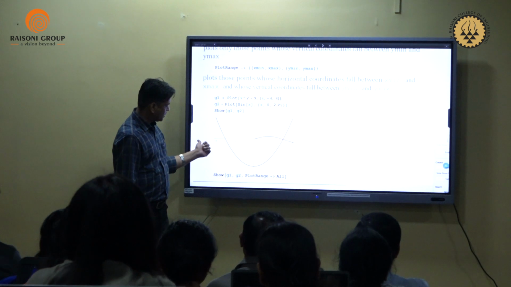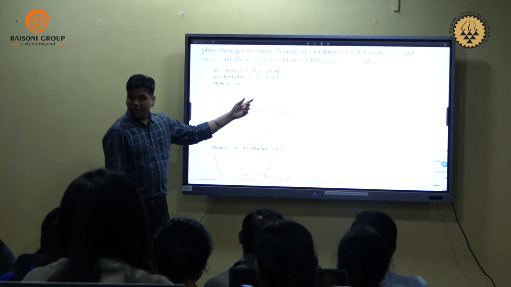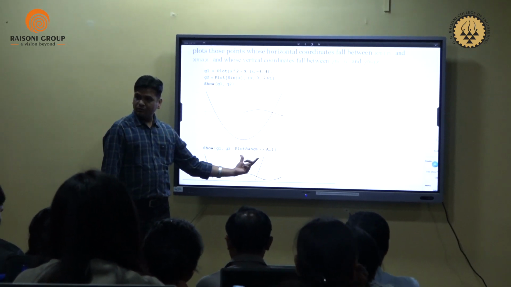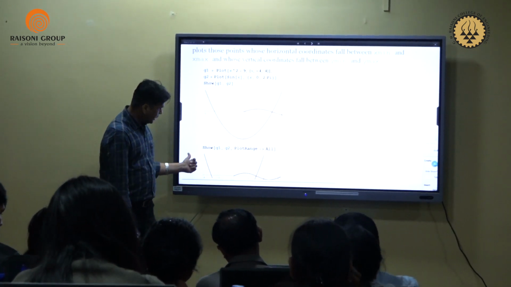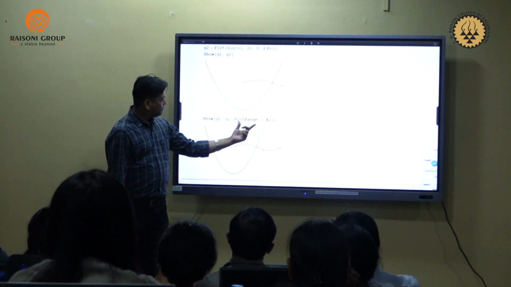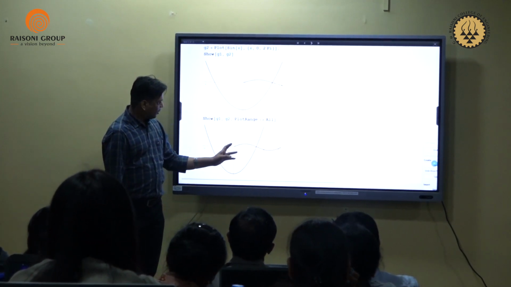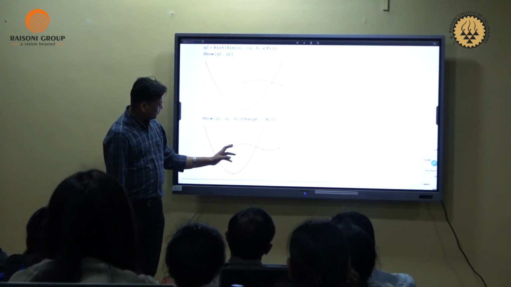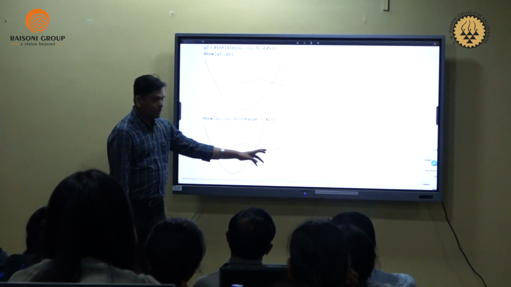Okay, so it is also possible to modify the range of particular plots. Here it will consider the range, not the whole range, but we can say it is from 0 to 2 pi.